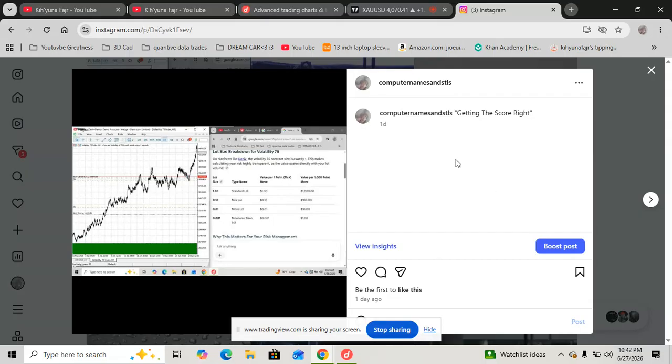But this is the information that you want to use when calculating your risk on Volatility 75. It was blotchy because I didn't really know. I knew to expect a dollar move, but I didn't really understand what it meant, whether I chose a standard lot, 50 cent lot, mini lot, micro lot, or nano lot. I didn't really know what it meant as far as a price change, or a point change in Volatility 75.